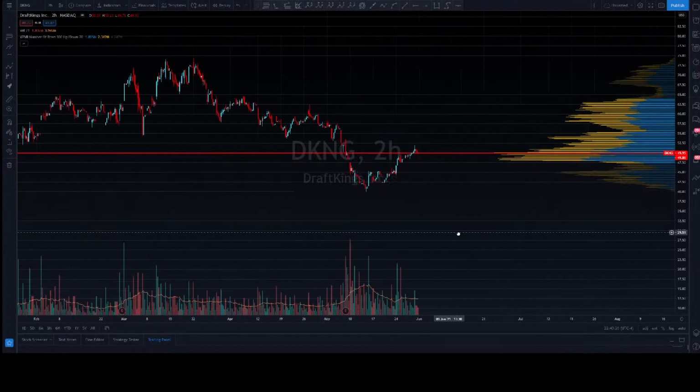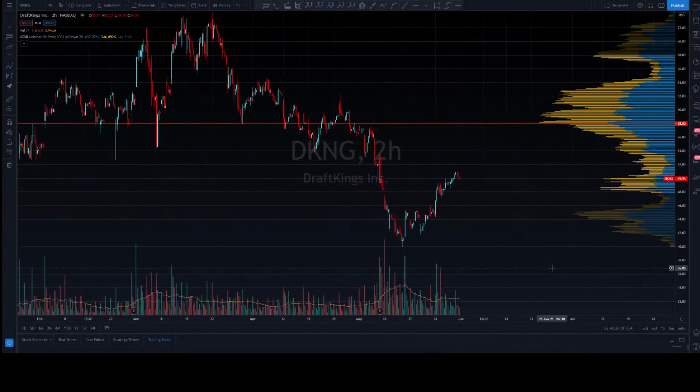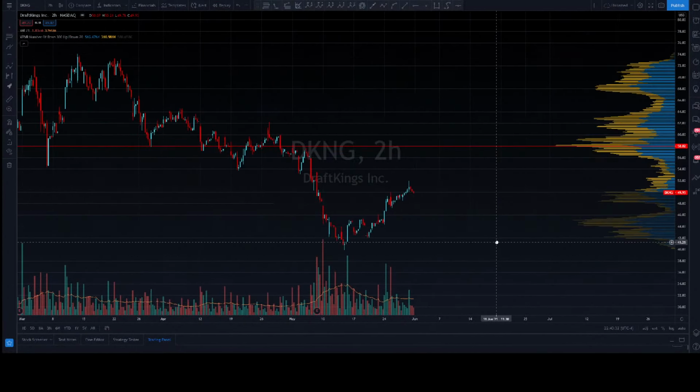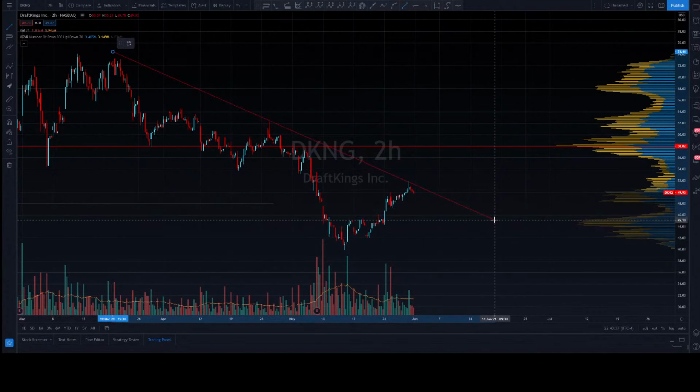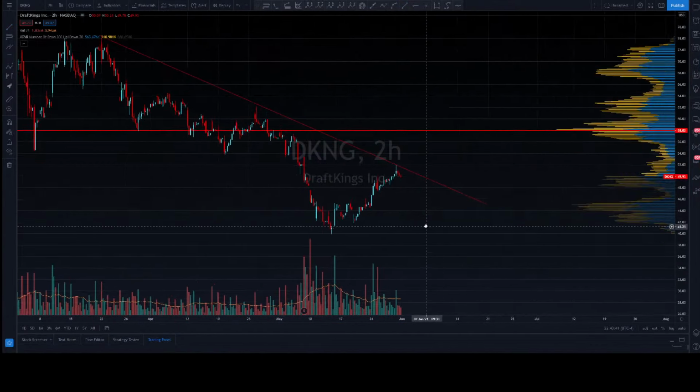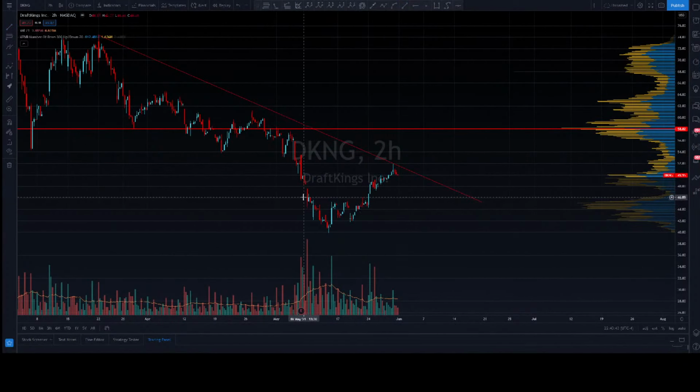So alright, let's talk about DraftKings. Want to get into some charts here. Don't have a whole lot of time left, but I wanted to get through some requests here. So let's look at the downtrend first. What are we doing on there? Alright, so you got a clear downtrend here. Hasn't been broken. You do kind of have a cup reversal here with kind of a Wu-Tang inverse Batman thing going.